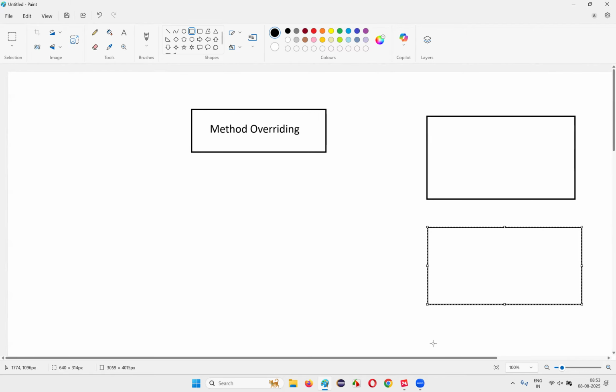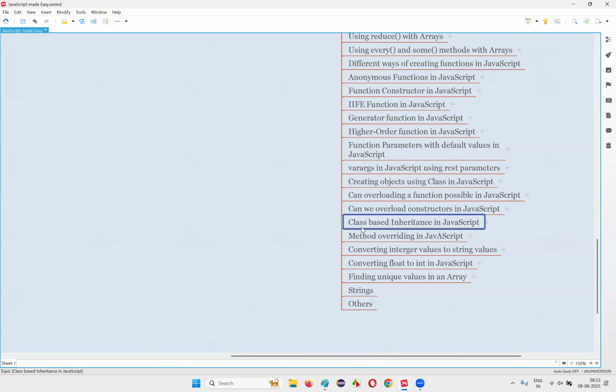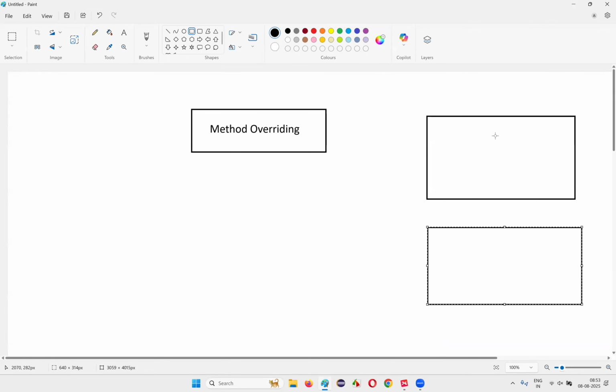Now, in the previous session, I covered class-based inheritance in JavaScript, where one class inherits the properties from another class. When one particular class or a collection of classes inherit the properties from another class, the class from which the properties are getting inherited is called a parent class.